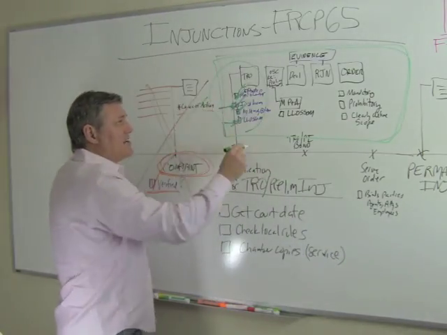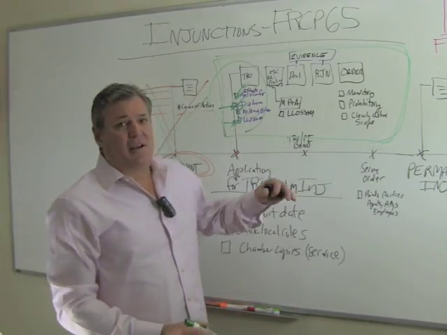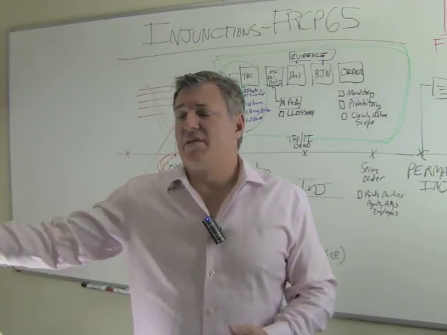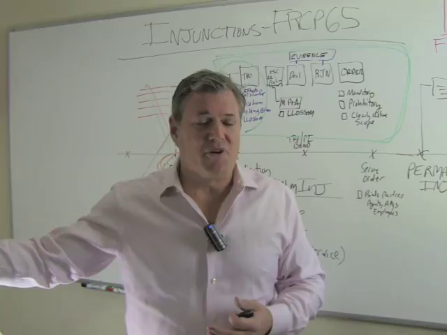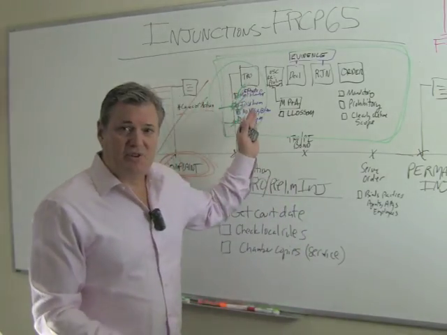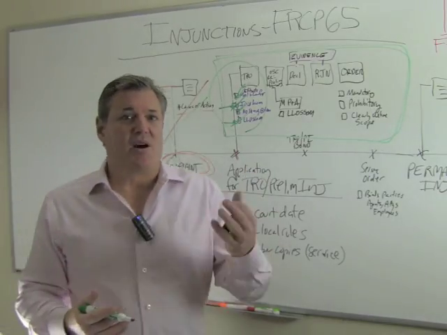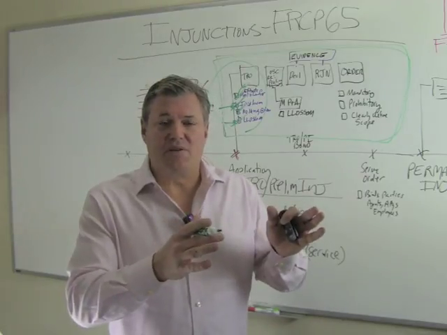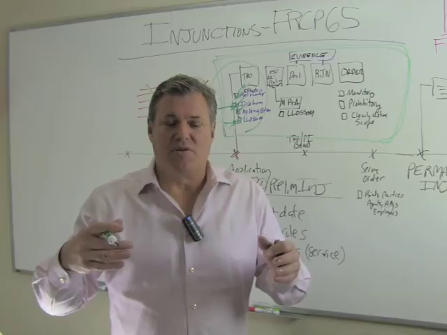So you wrap up your TRO application, you serve it on the other side. Usually you'll go in and argue that in front of the judge. The other party may be there, they may not be there, they may be allowed to appear by phone. So you really don't know what's going to happen, but if you've tried to give notice and serve the other party, then they might be present. So you could be arguing by yourself, ex parte as we call it, just you in the court, or you could have yourself and the other parties in the court, okay?